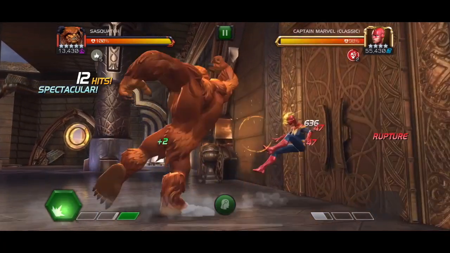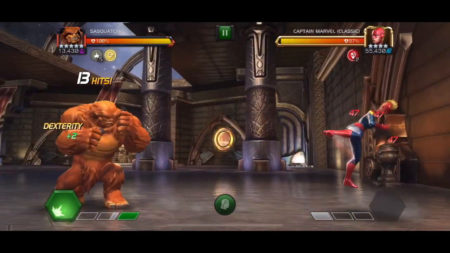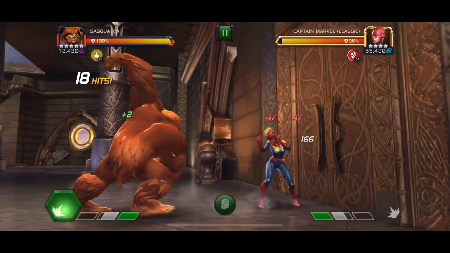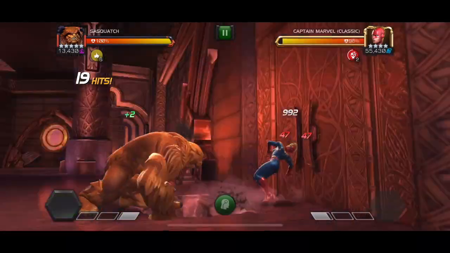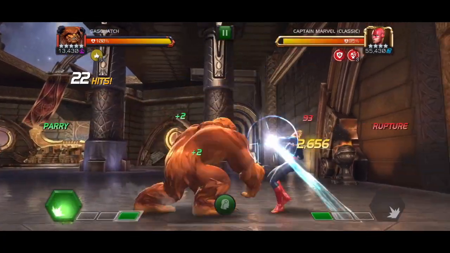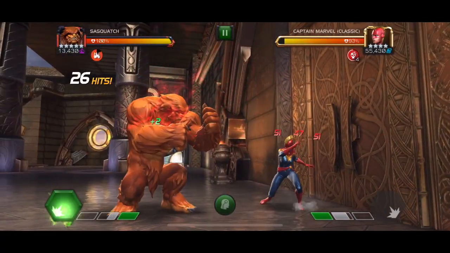So there are basically two ways that you can play Sasquatch. The first one I'm going to show you here is the long fight strategy, where you just build up a giant special 2 and finish the fight in 1. And then the second strategy I'm going to show you is just constantly entering Wrath of Tanarak and beating the opponent that way.